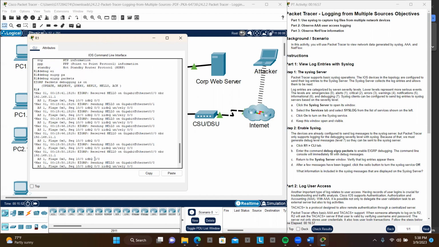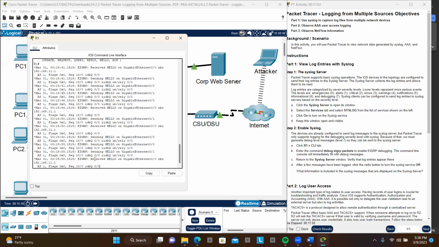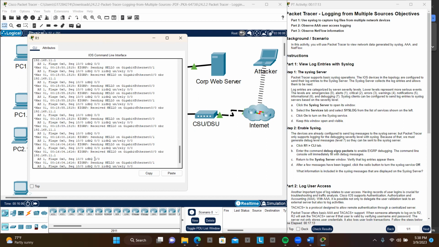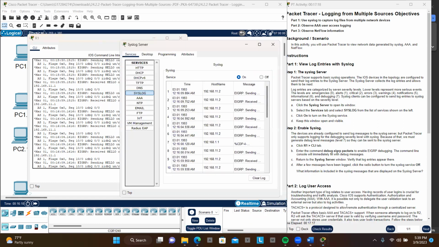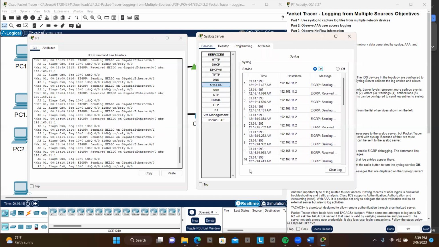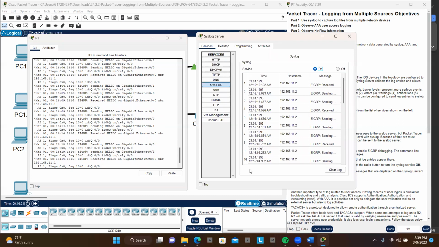Okay, so now it starts the debugging information on the screen. Let's go on syslog and see what's going on here. You can see here it monitors this, the time, we also have debugging here.